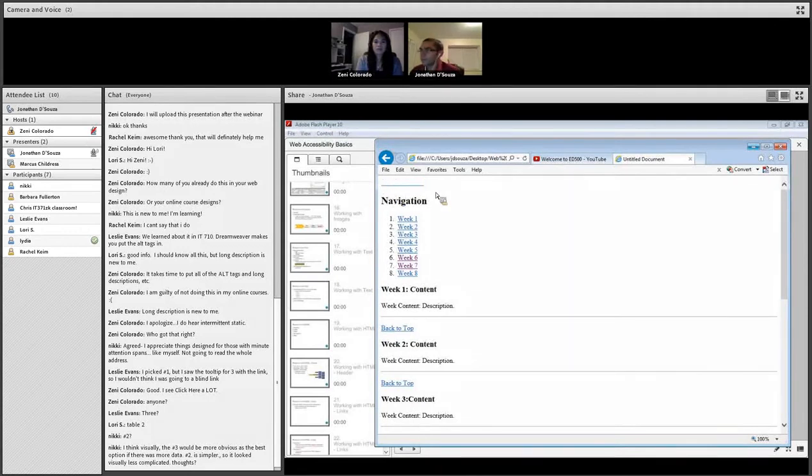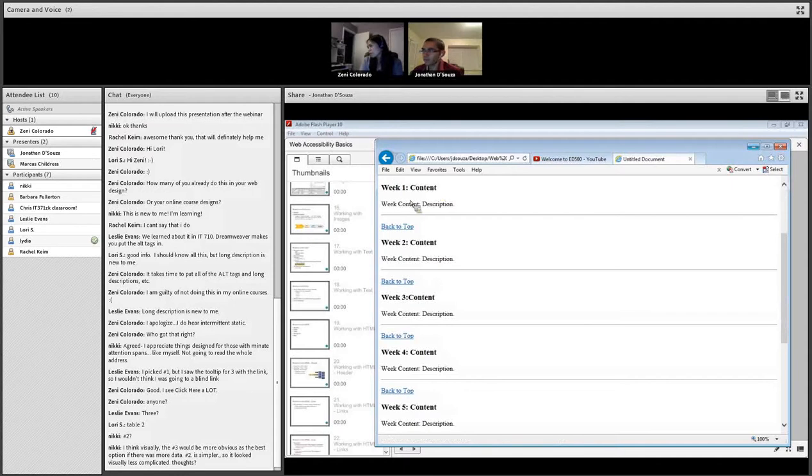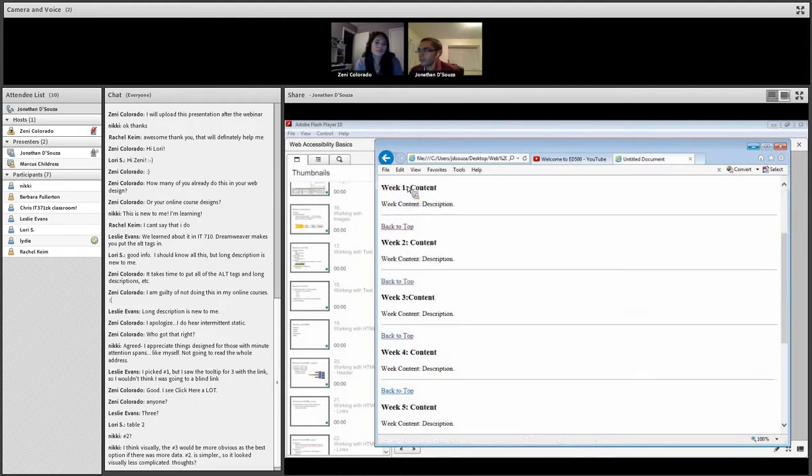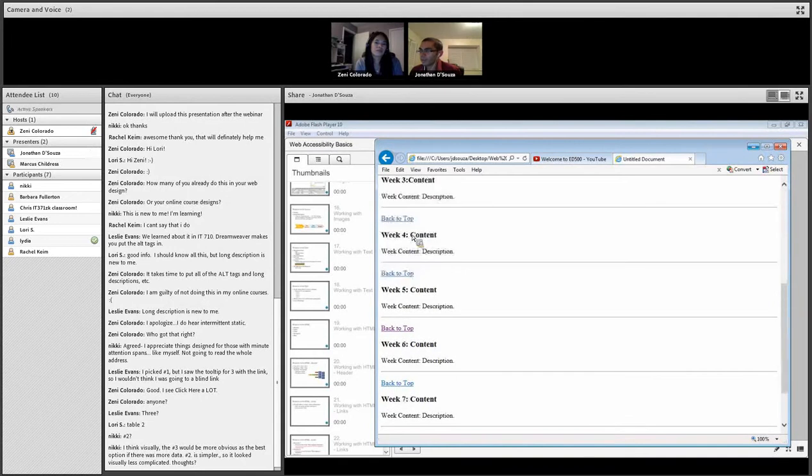What this does is, let's just say I have like 100 in-page navigation links here, and I'm using a screen reader, and I just want to go directly to the content. I don't want my screen reader to read all these links. The first thing when the page loads, it says skip navigation. And if I tell the screen reader to click it, it's going to go directly to the content. So my screen reader does not have to go through all this and read it to me like week 1 link, week 2 link, week 3 link. So I can just hit skip navigation and go directly to the content. It works the same way as we designed this, but we just call it skip navigation.